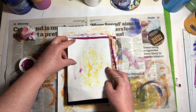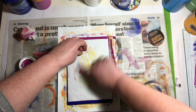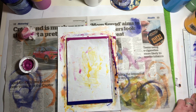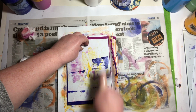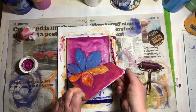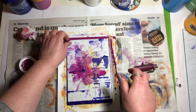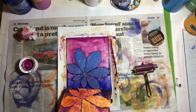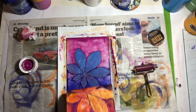This one is another gradient, from pink to the kind of mauve blue. And again I'm going to use my roller to help that along. And it doesn't matter that the back of the print is getting all covered in paint, because most probably it'll be stuck down to something or folded in on itself as an envelope. So again, I'm checking all the time to make sure that the paint is getting onto the print.